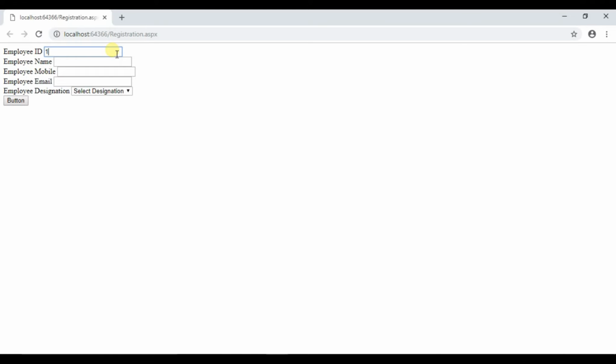So let's enter employee ID as 1, name is Ketul, mobile number any random number, email ID is Ketul, and designation as developer, and click on the submit button. You can see that it redirects again to registration.aspx.